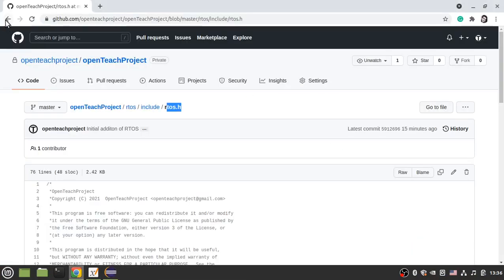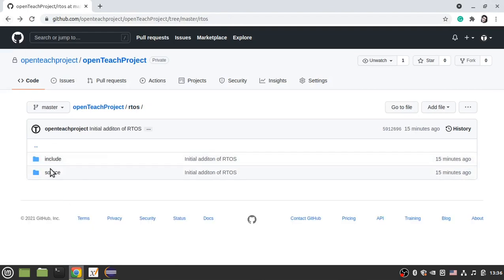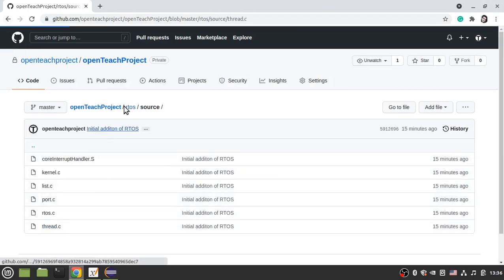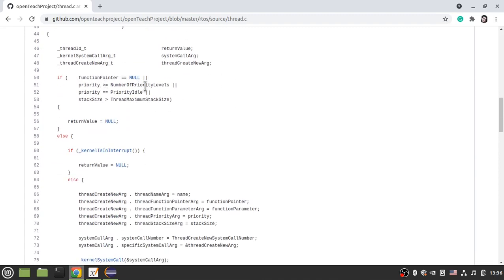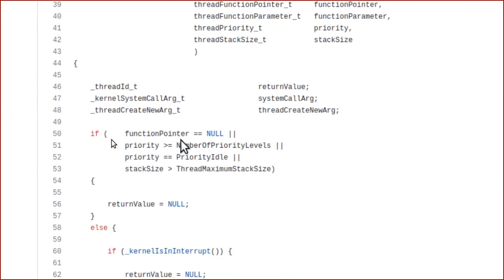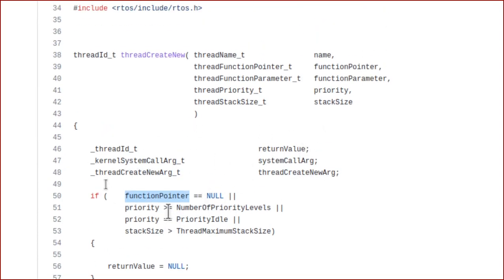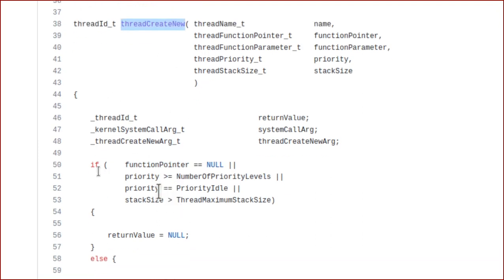So let's go back to thread.c and talk about the threadCreateNew user space system call. First, it checks arguments. For example, you can send a null function pointer to create a new thread, or your priority must be smaller than the number of priority levels.